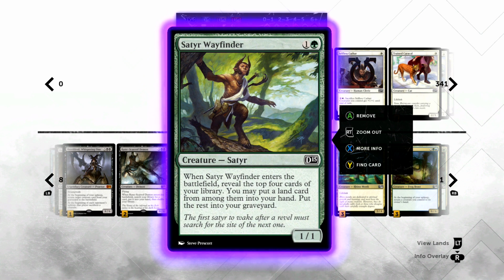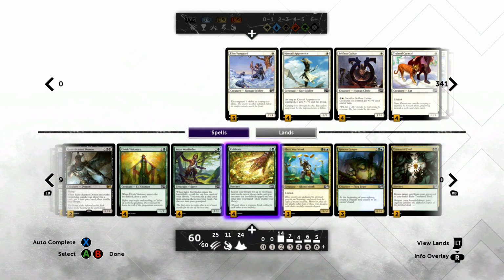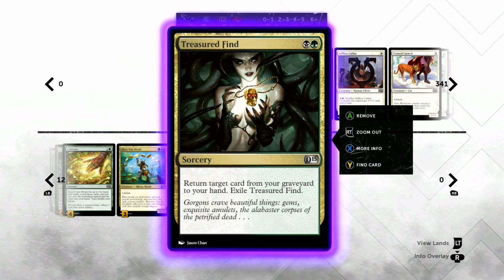Satyr Wayfinder gives you a land to help fix your mana, and it also dumps 3 cards in the graveyard, because we do have a little bit of graveyard synergy in this deck since we're playing the Archaeomancers. But we're also playing Treasured Finds and Sheoldred and Seance, to take advantage of the graveyard and re-abuse the ETBs. So Satyr Wayfinder is really good here, and our other 2 mana card is 2 copies of Treasured Find.